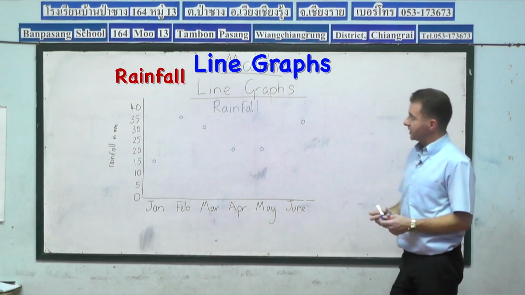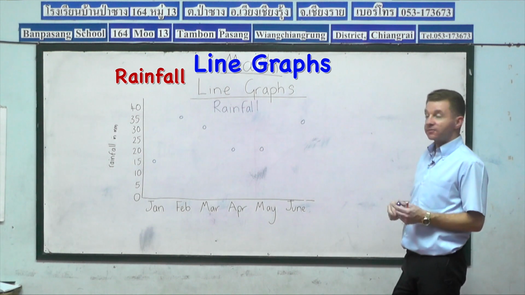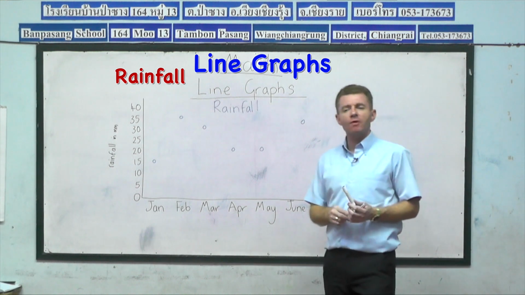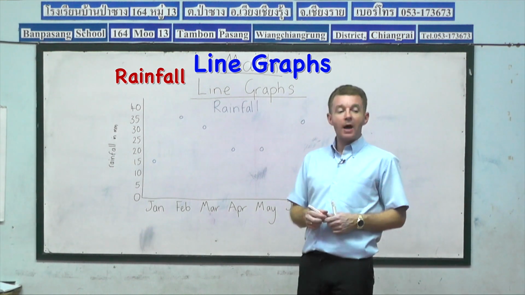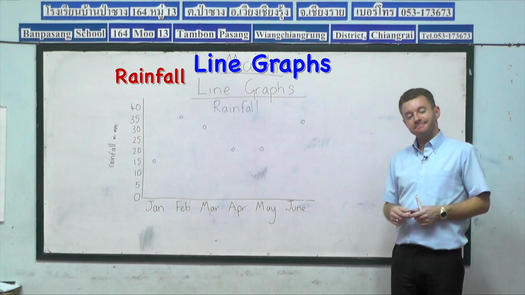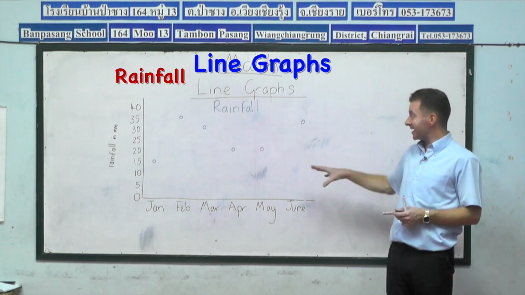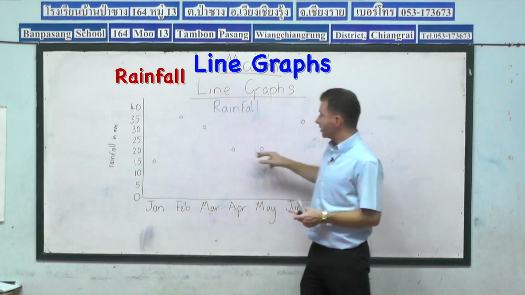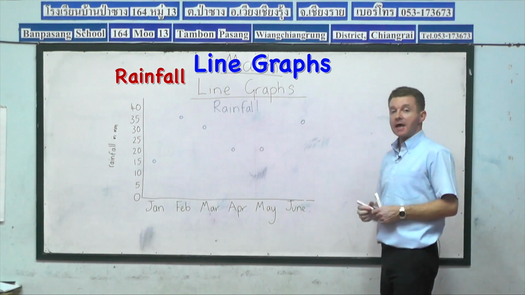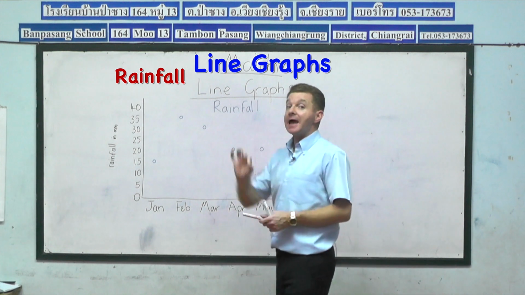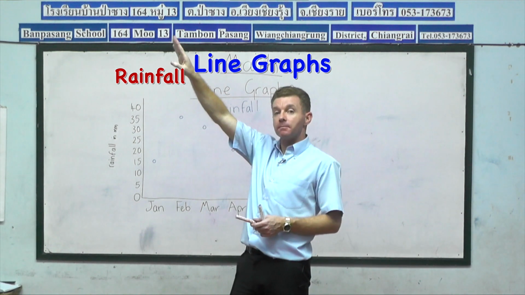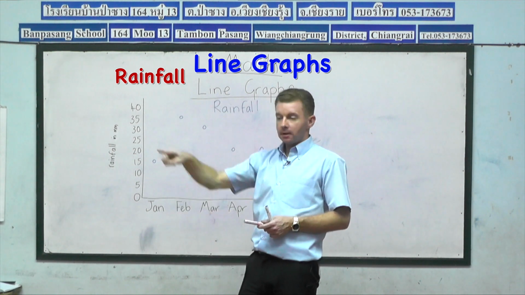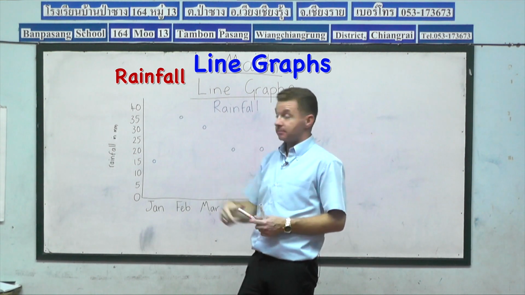Okay, so now we've got our markers on the board for our line graph to represent the data. But is it a line graph yet? No. Why? What does it need? It needs lines, yes. The next thing we need to do to complete our line graph, once we've got our data markers, is complete our lines. Now remember, a line going up is an increase in numbers or data. A line going down is a decrease, and a straight line means the same.